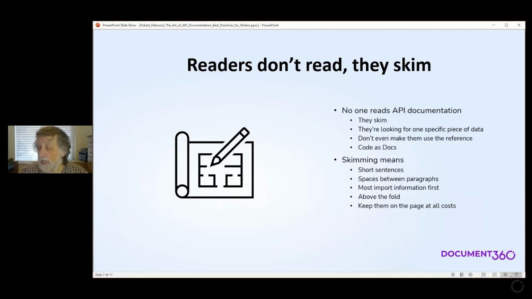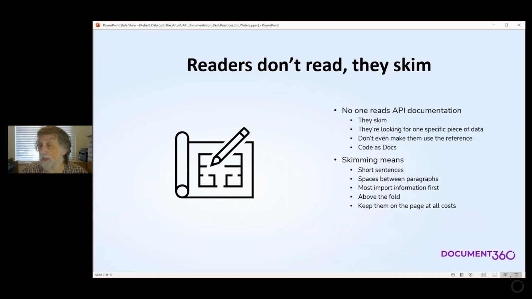One difference between tech writing and API writing is that it's okay in tech writing to click away to a common source. That's how information is reused. You say, oh, see this page where it's all referenced.